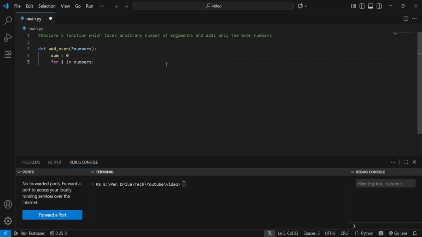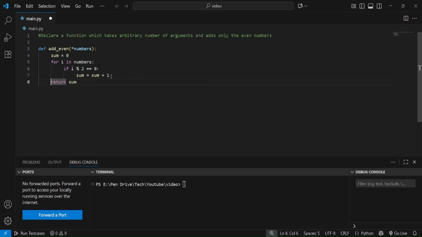And then for i in numbers, if i is divisible by 2, i modulo 2 is equal to 0, then sum equal to sum plus i. So you can understand it: for i in numbers, if i modulo 2 is equal to 0, we are adding that i to our sum. And then, as usual, we will return the sum.